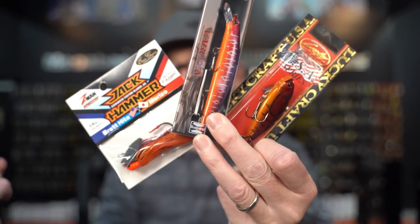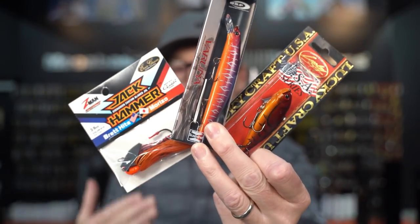It is almost that time of the year where red baits really become a thing. Everybody knows in the spring when the fish move up to spawn that red is just one of those natural trigger colors. Pretty much every brand has taken advantage of that and created different red shades through their lines.